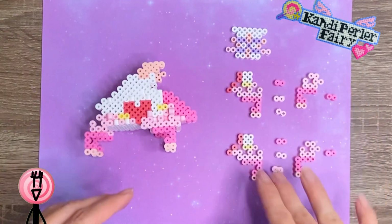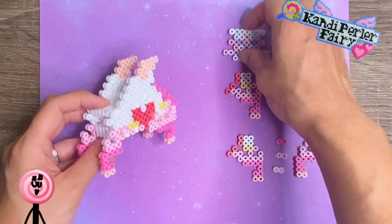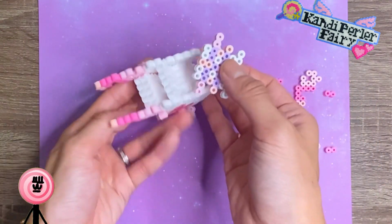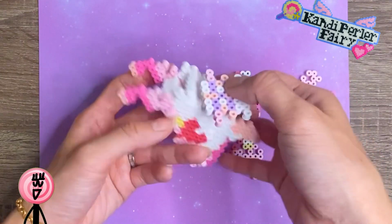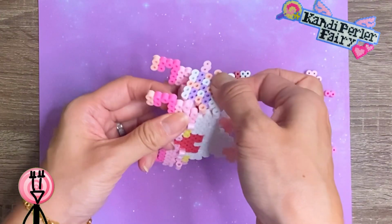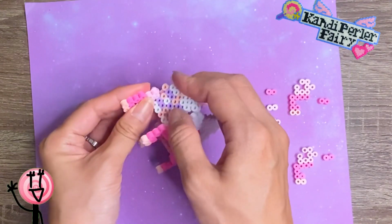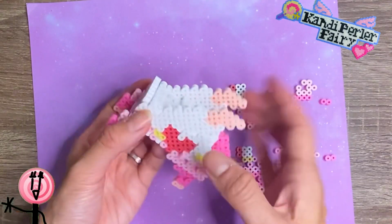All right, these are all the pieces that we have for the body. Let's get started with this one first. This one is going to come into the front, and you can see right here, the 2 holes. So we can just slide this row in, however works better for you. You can open it up a little bit and slide it too.